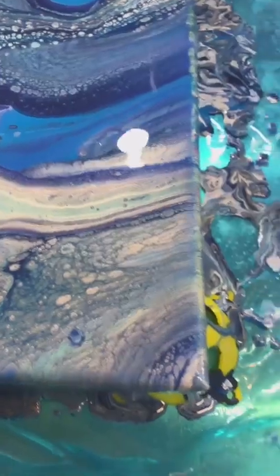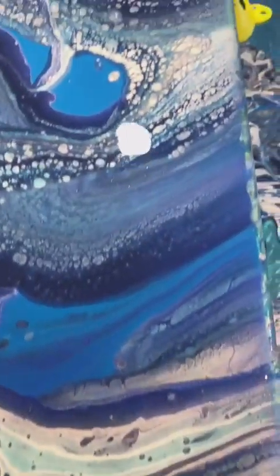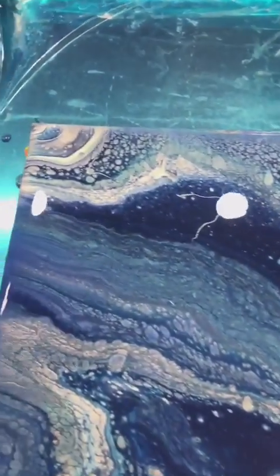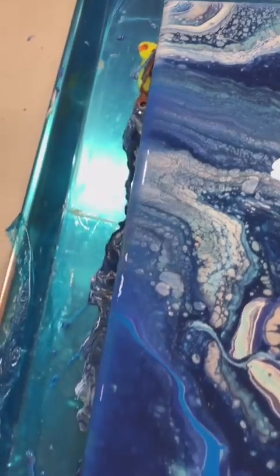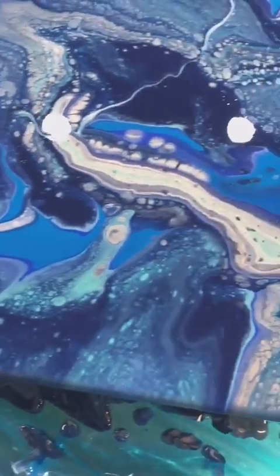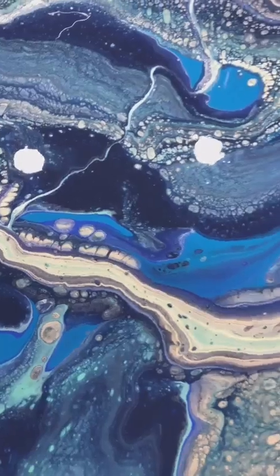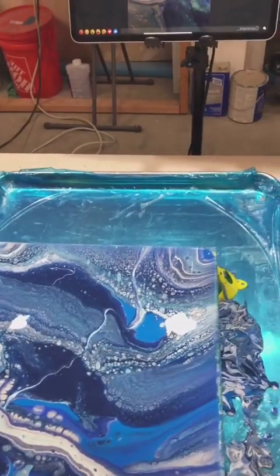Okay. So this is the bottom left. See that yellow that's showing on there? Oh, there we go. I lost you for a second. And look at the lines up in that corner. Isn't that cool? So now I'm just anxious to see how this is going to dry. There's up the center. There's that little ribbon of drizzle that I made across. All right. Let me turn you back around.